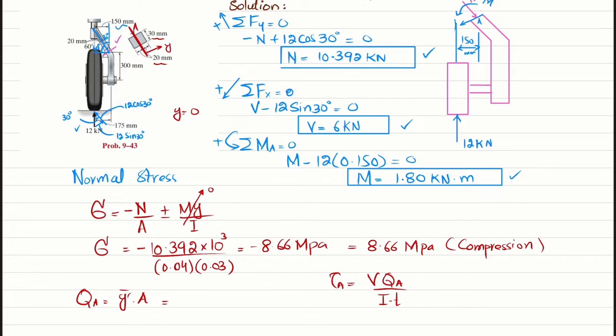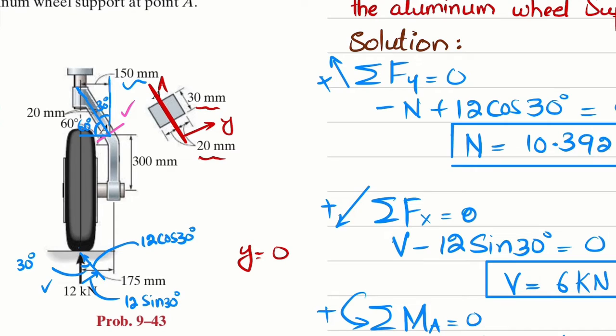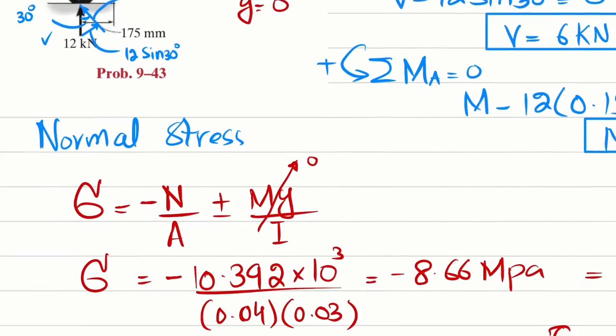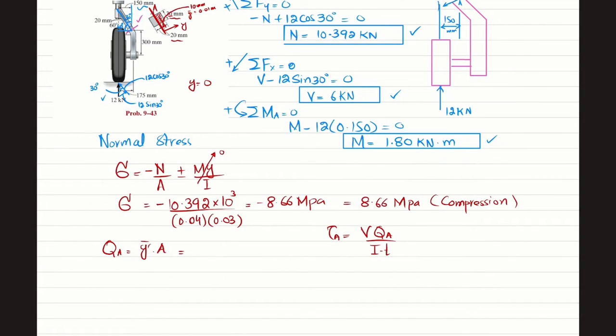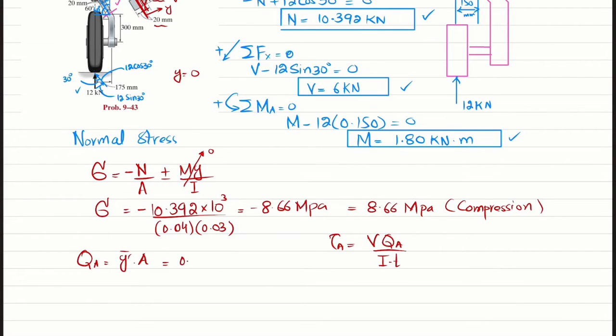Okay. So y dash into A. y dash is the distance from the neutral axis till the mid of this section. So till the mid of this section, this distance will be equal to 10 millimeter, and that is equal to 0.01 meter. This will be y dash bar, and this area will be equal to 30 multiplied by 20. So I will write it: y dash is 0.01 and area is 30 millimeter, which is 0.03, and width is 0.02 meter.